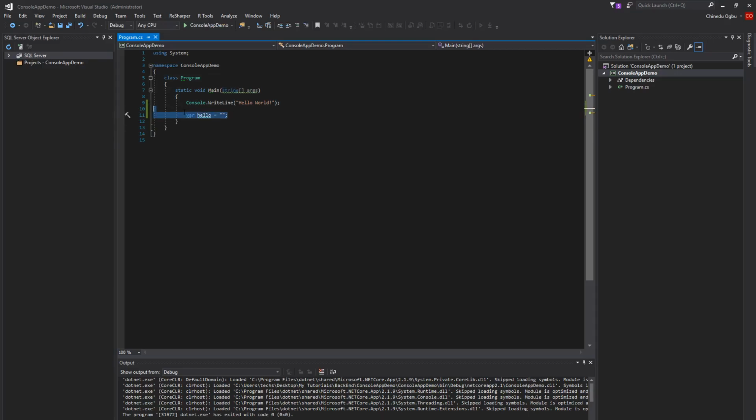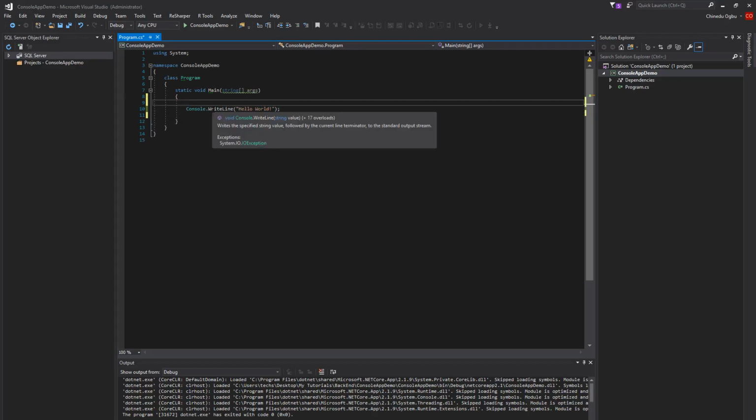What we want to do first is prompt the user to key in the first number. To do that, I'm going to copy this. First, let me instantiate a variable. Let's call it the first number.